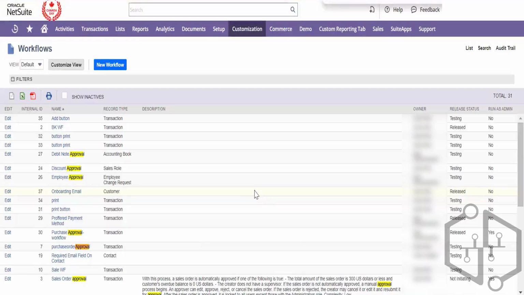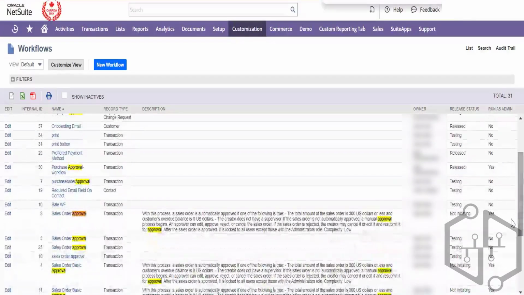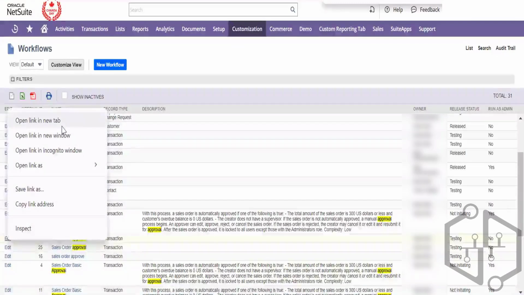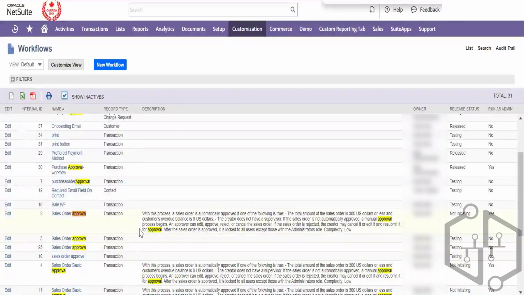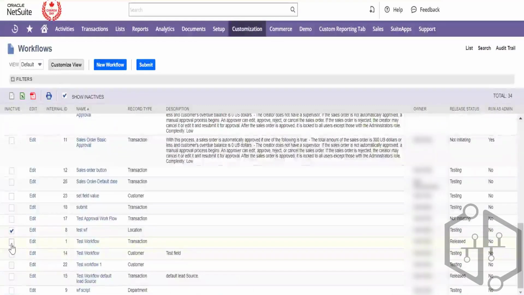Purchase approval workflow, sales order approval. That's not initiating, that's fine. Testing, you'll have to close out this. Let's mark this test workflow.